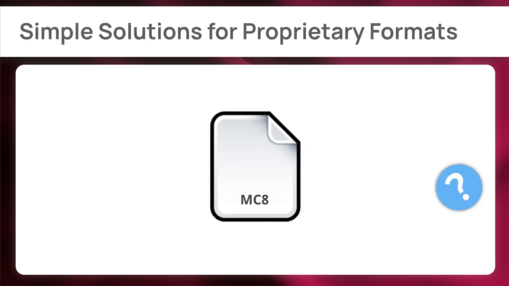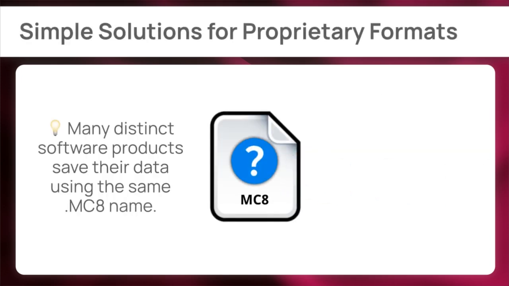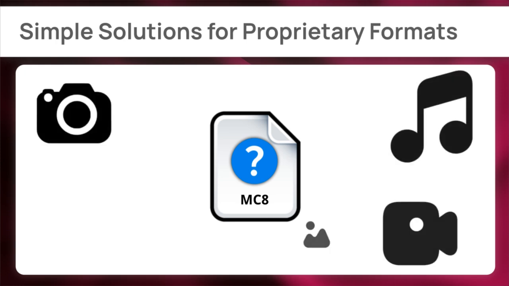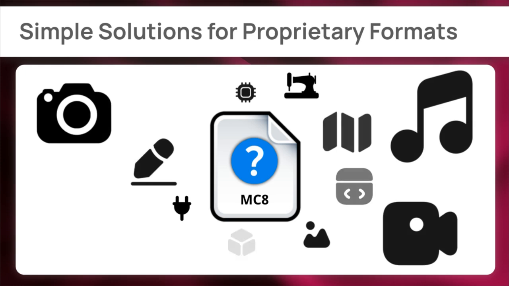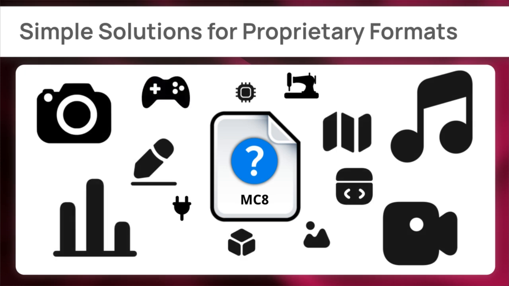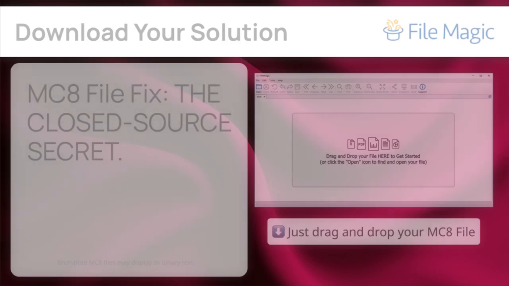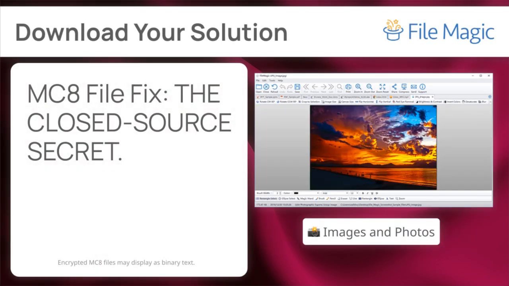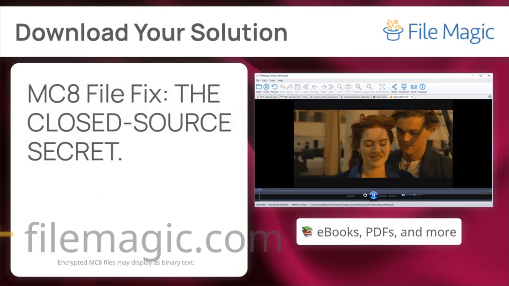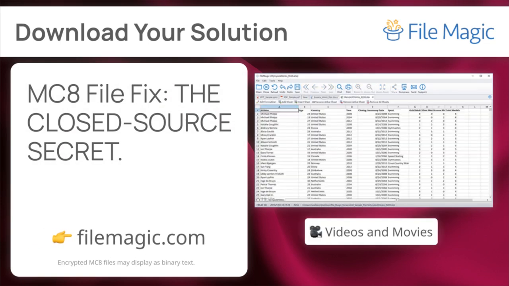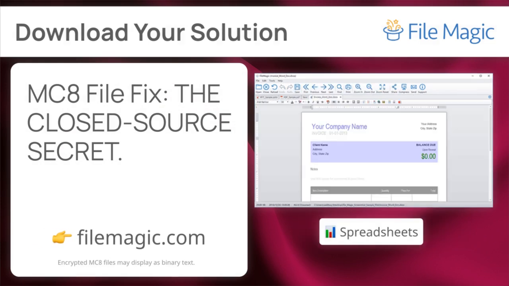If compatibility checks failed, it is likely because the file extension name is shared by different developers for unrelated formats, causing your PC to use the wrong reading language. An effective path forward often involves using a format-agnostic utility that is designed to prioritize actual data content over the potentially misleading extension name. At this stage, your most reliable recourse is a comprehensive solution like FileMagick. It's built to bypass the limitations of basic tools, available at filemagick.com.